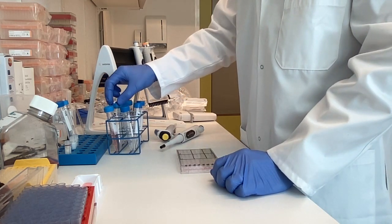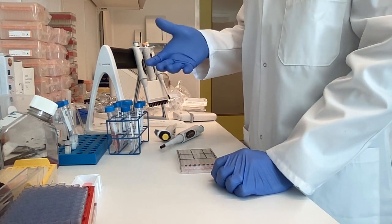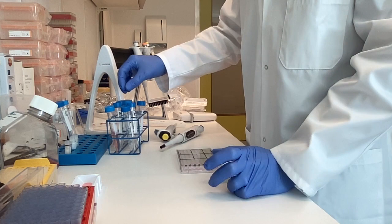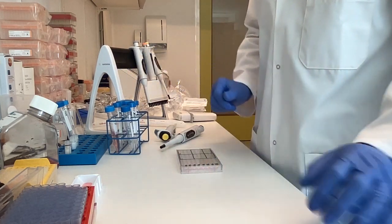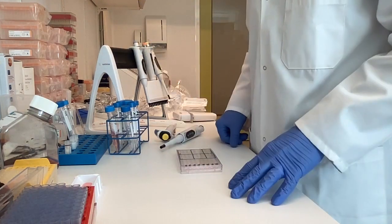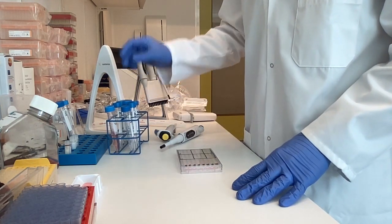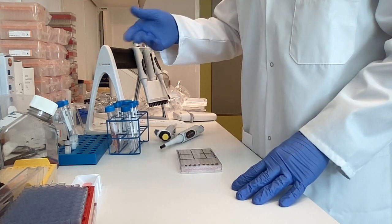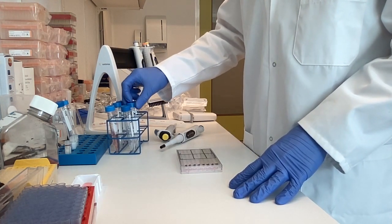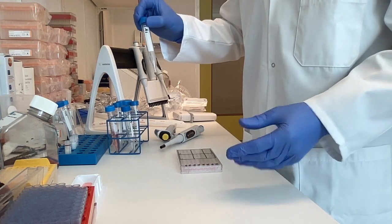For a validated test you need to test 3 different concentrations of your products, and usually you determine these in your preparatory steps. But for this video, to show you how to perform the assay, we established for this product 1 to 100, 1 to 200 and 1 to 400 as final concentration in the plate. So for your non-spiked sample we're going to make a 2x pre-dilution, because in the end we're going to dilute it once with the cells. So we're going to make the highest concentration A of sample 1 in a 2x concentration, which will be the 1 to 50.